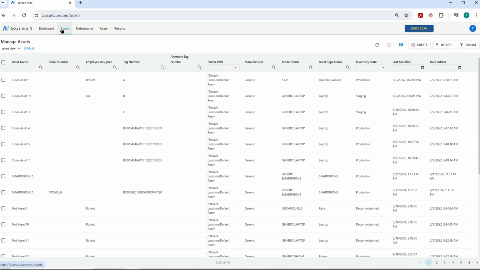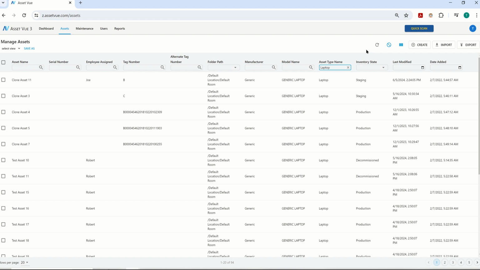So one thing that I can do that with is the asset tab here. Asset type, the asset type name. So if I were to type in laptop here, you'll see that I will auto filter on all of the asset types of laptop in here.